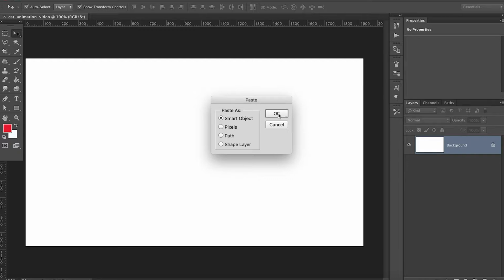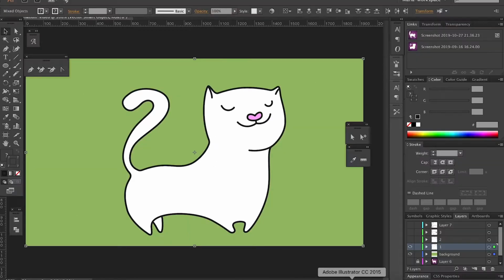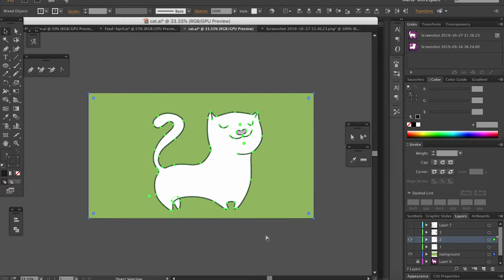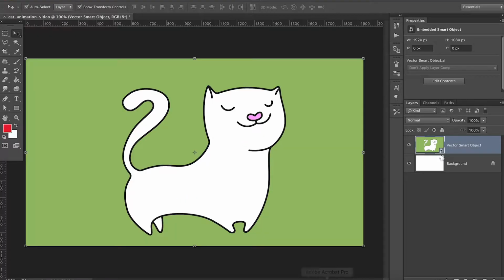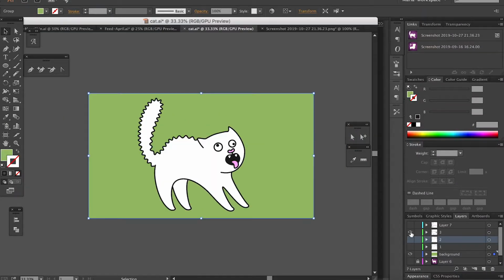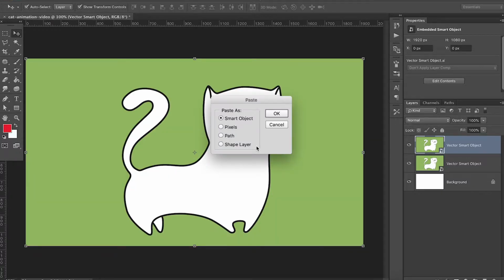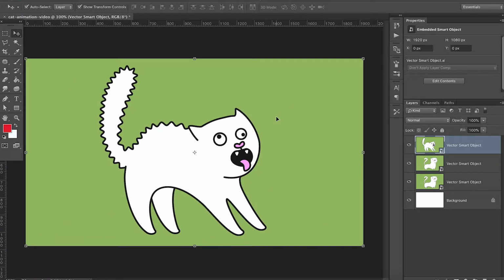I'm pasting it as a smart object because I created the same size canvas. It takes the size automatically. I will hide this layer. I will copy the second layer. I'm going to fast forward this. And I'm pasting them as vector objects. So if I need some small adjustments, I can double click here and go directly in Illustrator and edit my graphics. That's way easier. I usually am very bad and do not name my layers if I'm doing a very quick animation, but just for you guys, I will do that now.